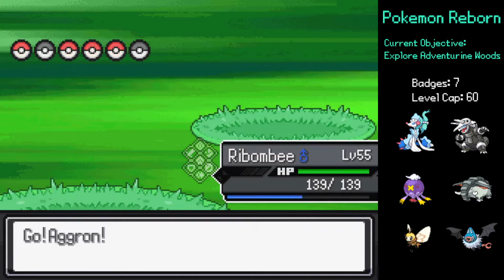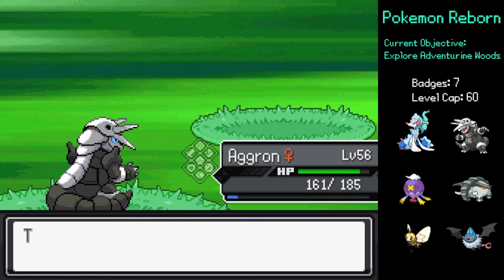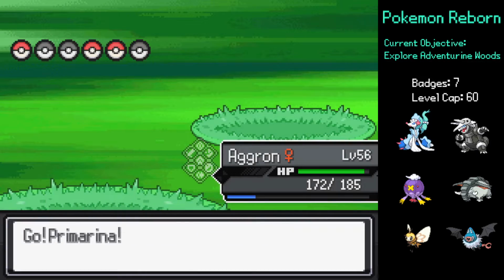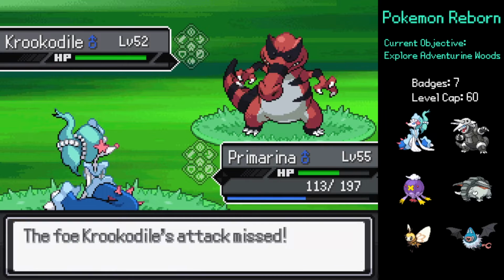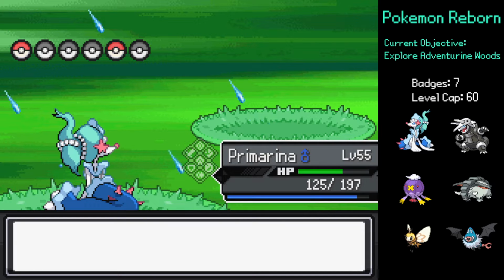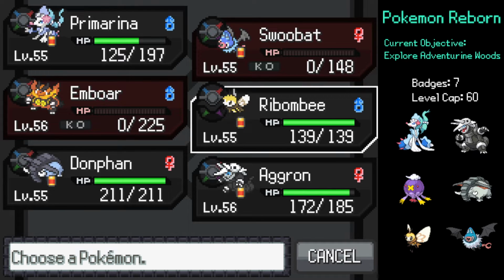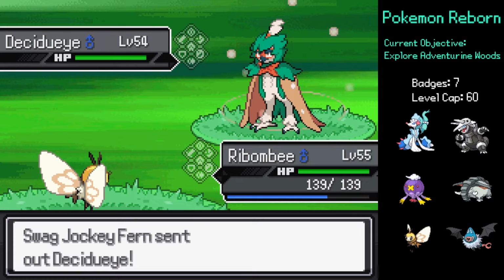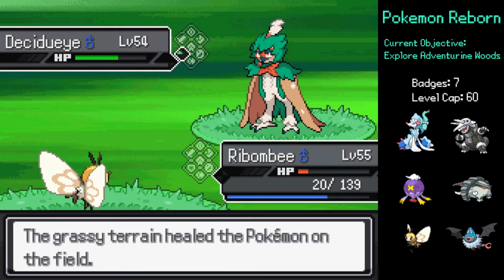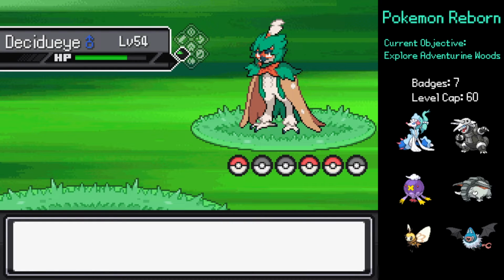Scyther, Aggron can take it. Popplio, Primarina? I think you should be faster. Oh good, thank goodness it missed. Decidueye. Ribombee, maybe? Oh. Oh, and it has Shadow Sneak.